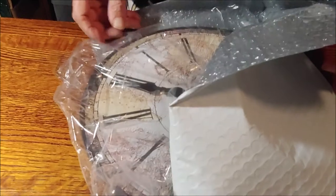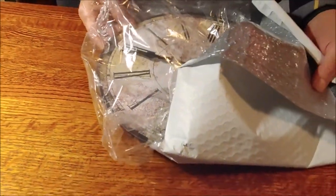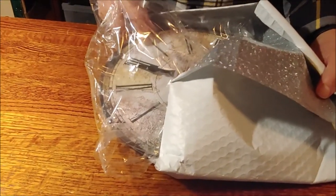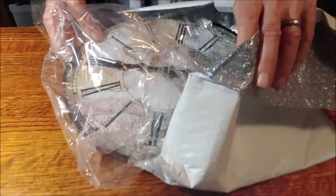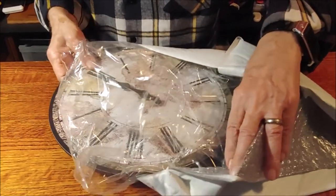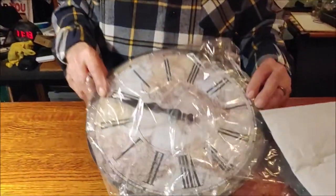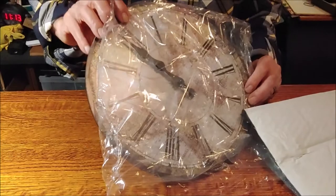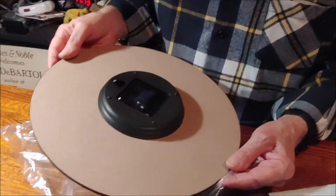This is it. Let's just take it out here. I'm beginning to think this is not marble. It's $55. I guess that's not a lot to pay for a restored clock, but I don't know. It doesn't even seem to be working. I'm beginning to suspect this is not an antique clock. Let the buyer beware.